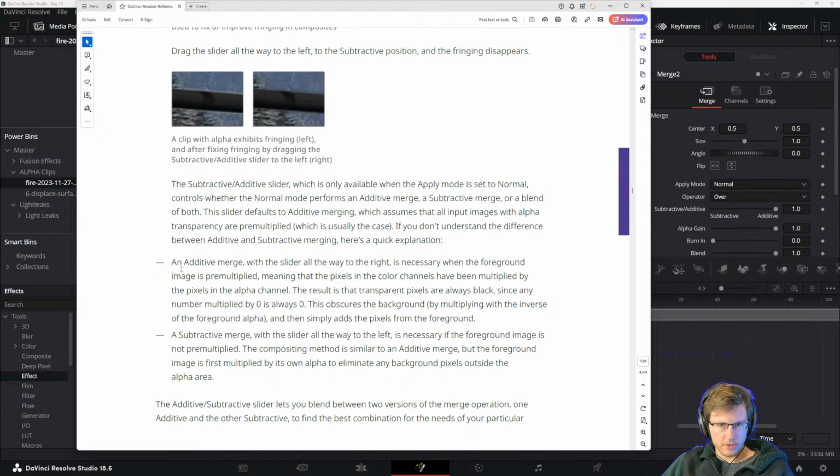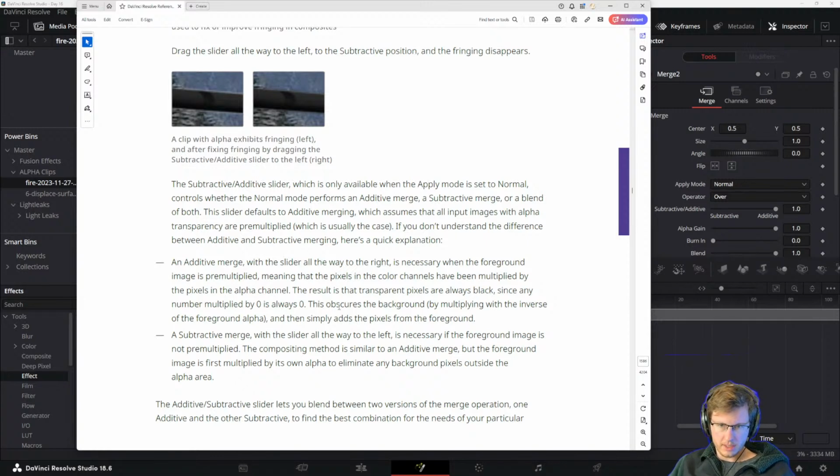An additive merge, with the slider all the way to the right, is necessary when the foreground image is pre-multiplied, meaning that the pixels in the color channels have been multiplied by the pixels in the alpha channel.